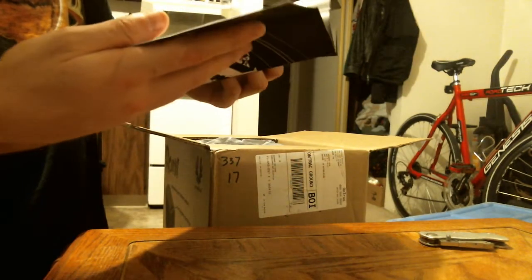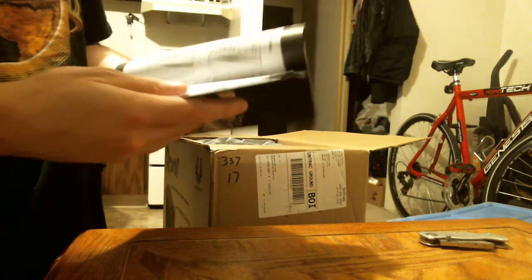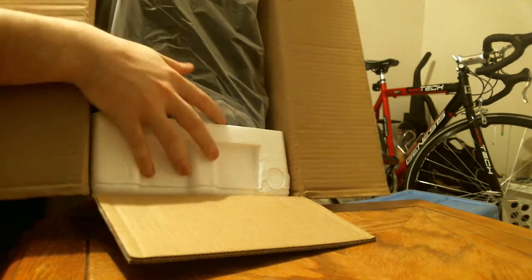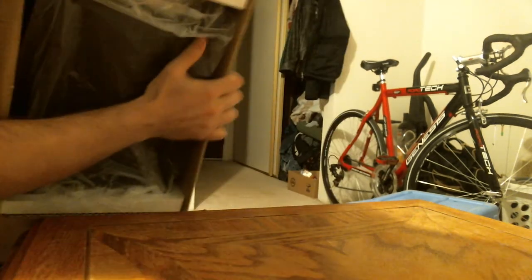We have a quick installation guide. I believe, is it multilingual? It is not multilingual, but yeah, I'm sure there's something like that in there. Let's see. Let's move this. Oh, there's my LED pins right there again. Super bright. There's this. I don't like how they put them in right side up, because if you do it this way, you're gonna slide it out. It'd be nice if it was just right side up right there, and then you don't have to flip it over again.